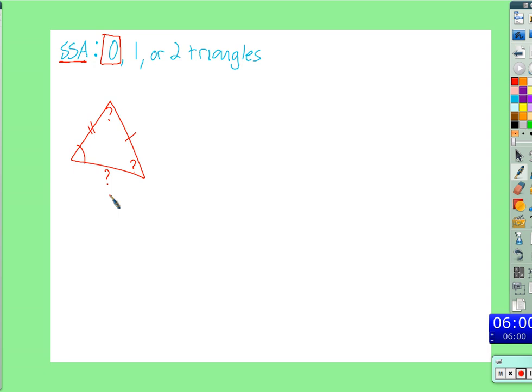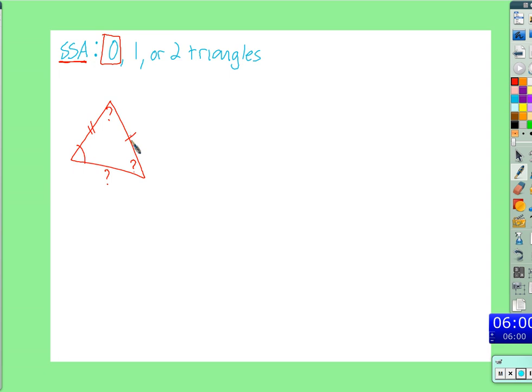And if you sat down and thought about this for a while, if you're given three pieces of information about a triangle, the most stuff that you can skip over that you don't know would be two things. You can skip over an angle or a side, or maybe you skip over a side or another angle that you do know. So keeping those rules in mind, never skip over two things when you could just skip over one thing that you don't know. Never skip over two things that you don't know, and that'll keep you from getting these things out of order.